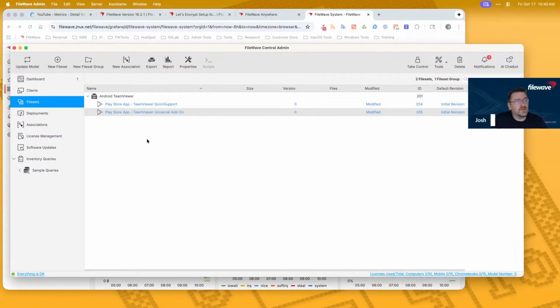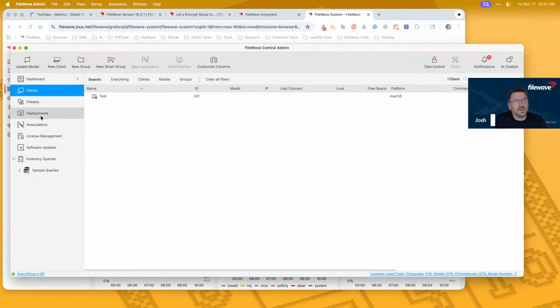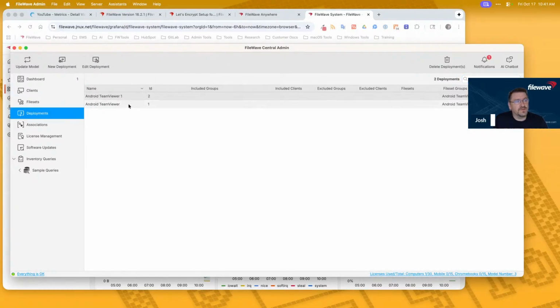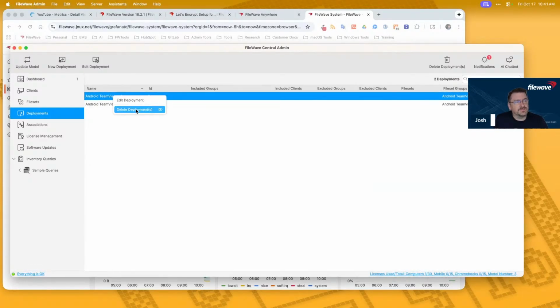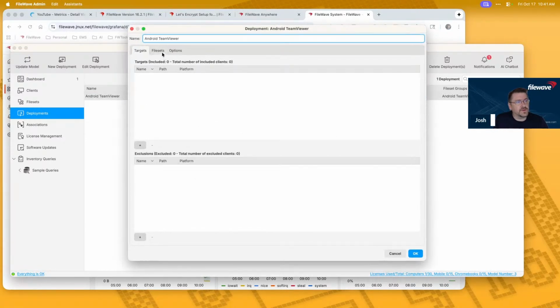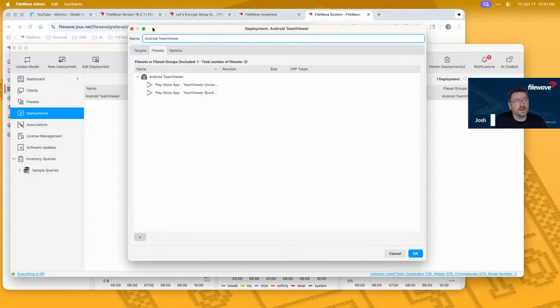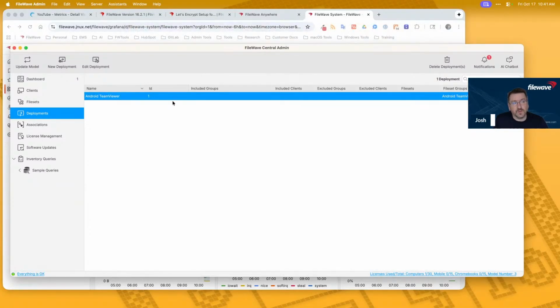I don't have Apple set up yet, so that may be why I don't have... I have to think about what I checked. But yeah, I didn't check Mac or Windows because I said they were larger, so it didn't create them. But TeamViewer got created for Android, because I picked Android. And if I go to clients, there's my placeholder I made. If I go to deployments, you can see there's this one and then there's original. That's just because we ran it twice, but I can get rid of that. It doesn't matter. This deployment is called Android TeamViewer. It includes the file sets for it. And so I could assign this to devices if I enroll Android devices.